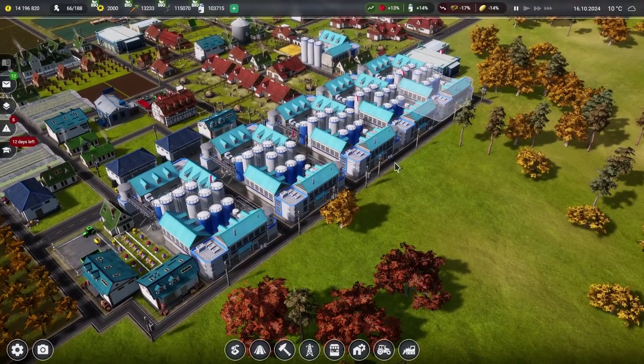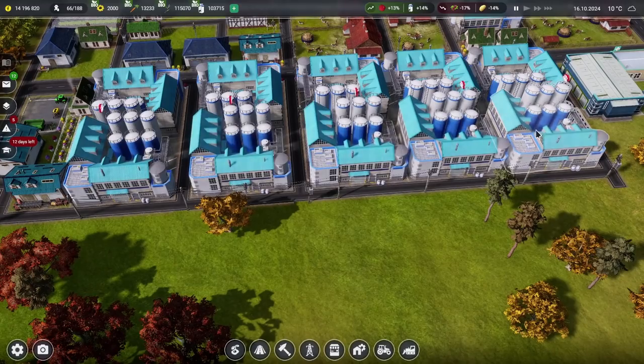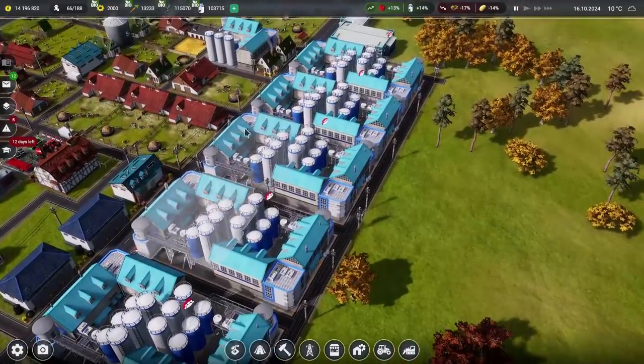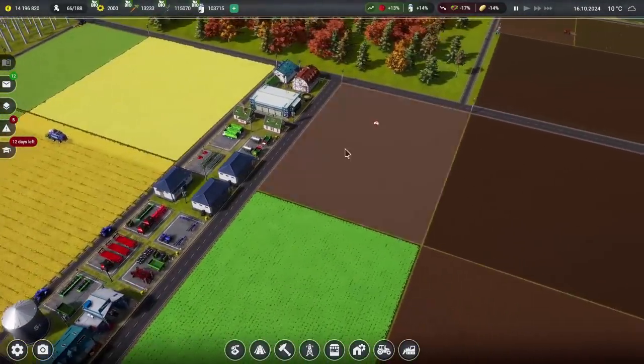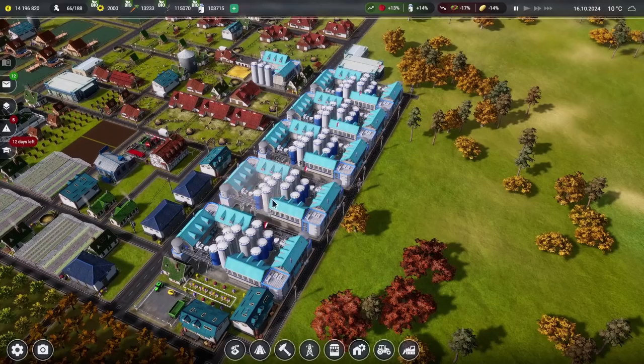And all of the milk processing plants or the dairy factories, whatever we want to call them, they're all done. They are all in. So now we have ourselves an additional, what was it, five? An additional five factories over here. That looks very good indeed. Look at that. It's a proper industrial hub over here now. Got lots of classic farming going on over there and over here with all the fields. But then over here, yes, this is the heart of industry.